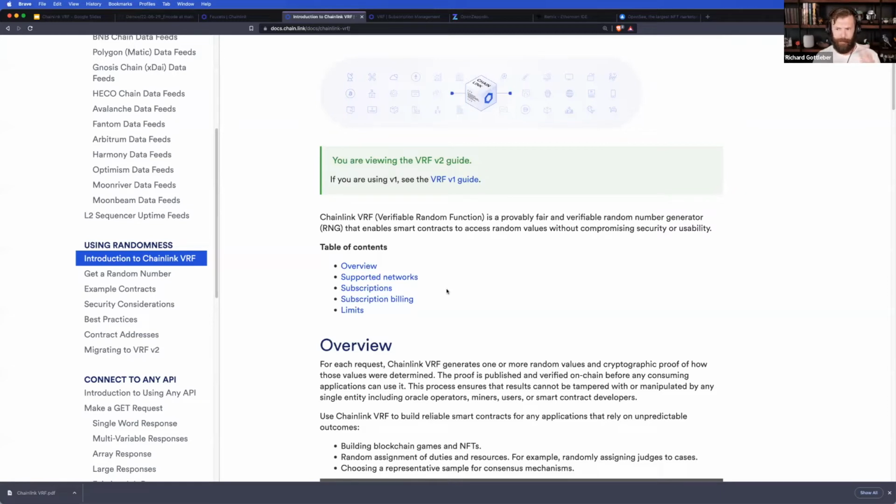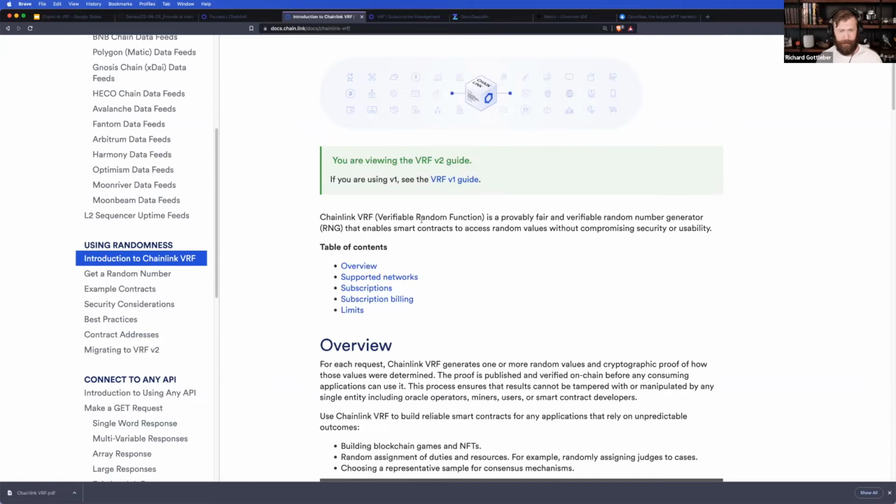That is really handy, I think, because then you don't have to fund each individual contract in order to get VRF enabled in that contract. And the two functions that you'll need to both request and fulfill randomness are slightly different between 1 and 2. There's a transition guide, but just keep that in mind. If you've used V1 in the past, I highly, highly recommend moving over to V2 at some point in the future. I don't know when, but V1 will have to go away. So just keep that in mind.